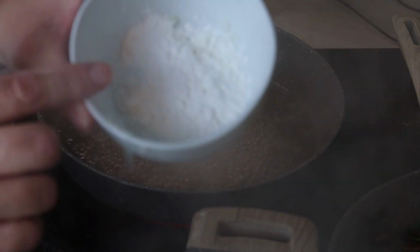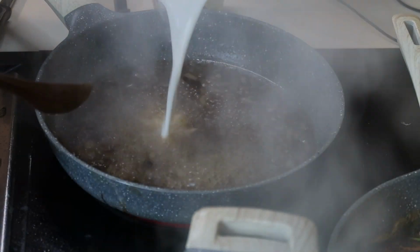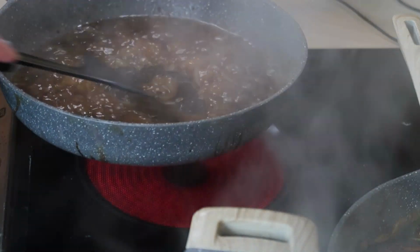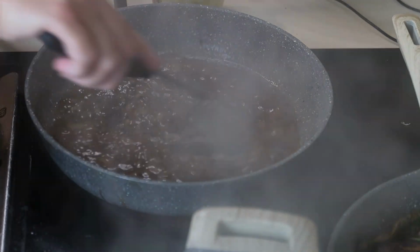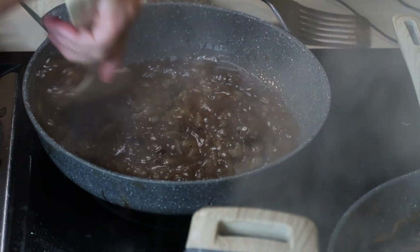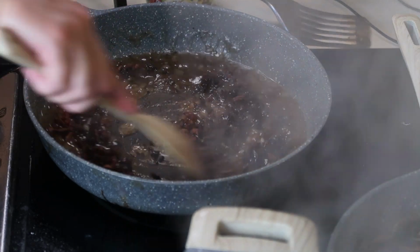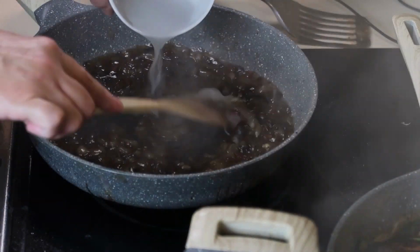In this bowl here, I have 2 tablespoons of cornstarch. I'm just gonna add a little water so that I can mix that in to thicken this up. Okay, we're going to thicken this up very quickly. And now we're gonna add all that bacon back in there. I'm gonna add just a little more water.